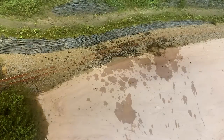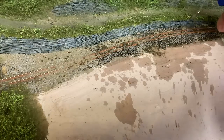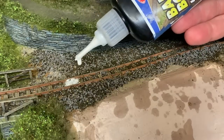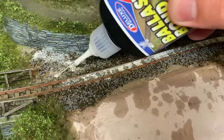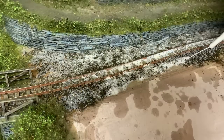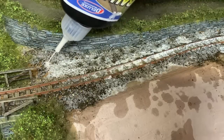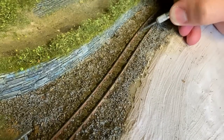A change from last time here - now I have IPA back in stock, or isopropyl alcohol - so we're going down the traditional method of setting ballast. And apparently that starts with an absolutely pathetic spray bottle. With IPA now flooded over the ballast mix, the ballast bond can be dropped on. You can see how the IPA is acting to help break the surface tension, and the glue is happily soaking through. Without the IPA first, the glue would actually sit as blobs on top of the ballast and not soak through. It does help to be a bit generous with the glue - too much won't really affect the final result, but not enough and the ballast could lift away in areas. The ballast needs a day to dry, but before it's fully set, I use my stabber tool to run along the inside of the rails. This flicks off any stones that may have stuck to them, as these will not only look silly but can derail the train.